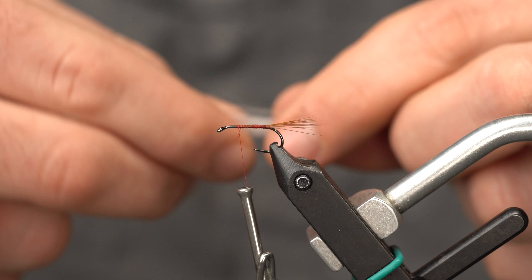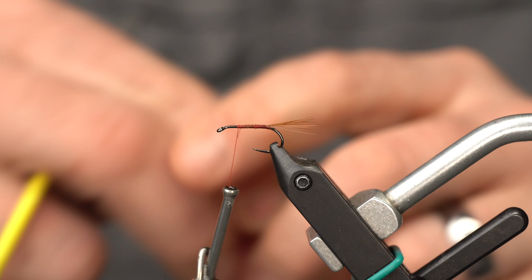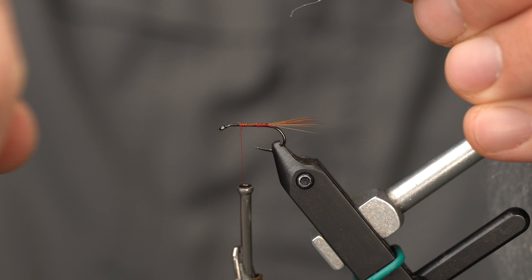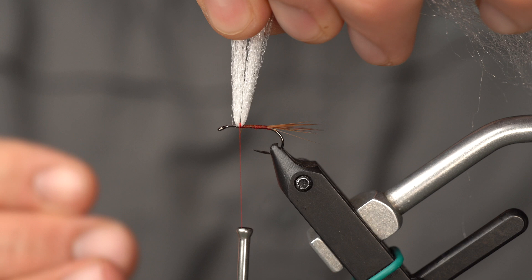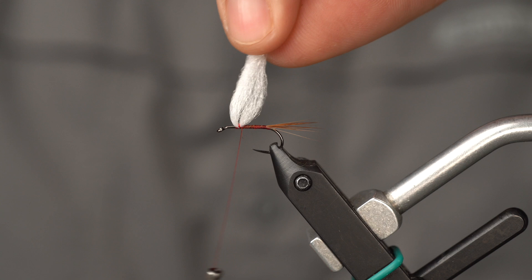For our post material, we're going to use EP fibers. I use a bit more than most people. A really skinny post is evident of someone that's a little bit newer to tying — I made that mistake for years. It's really frustrating when you're putting tension on your hackle and it just collapses, so use more material than you think. Put three or four wraps right on top, then check your position and make sure you're happy with where that's at. Three wraps in front, three wraps behind. Trim this evenly, but do not trim it down too far too soon because having that length makes it a lot easier to work with. Bring your bobbin to vertical and start wrapping, winding slowly up.